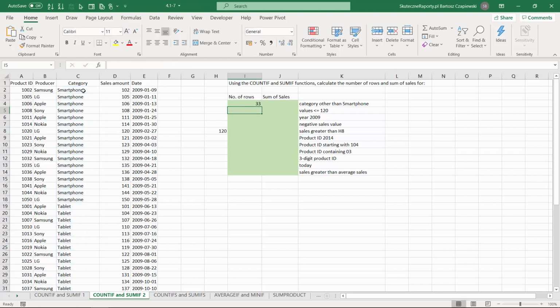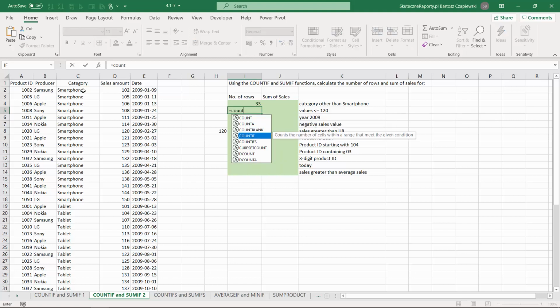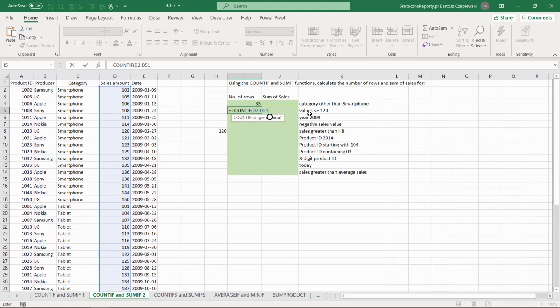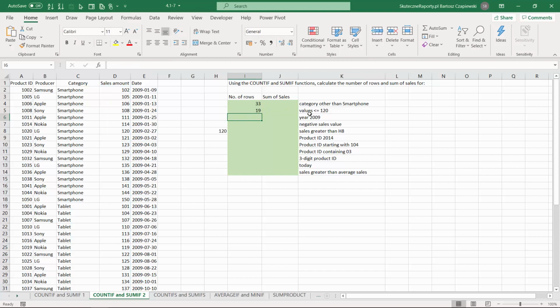And by doing so, you can see that we obtain the end result. If we have conditions that contain numbers, we need to apply this exactly the same. So COUNTIF the sales amount column, and the criteria is less than or equal to 120. This is once again placed into quotes, and we get the end result.